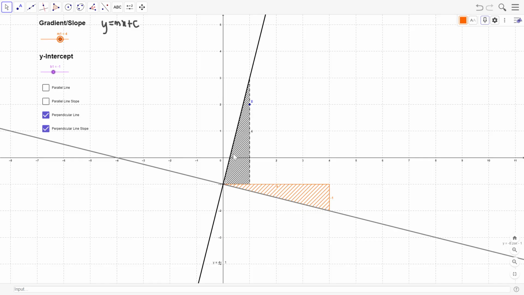Let's make this gradient 4. This line will have a gradient of 4. The line perpendicular to it will have a gradient of negative 1 over 4. So you take the gradient of your original line, and to get the gradient of the line that is perpendicular to it, we're going to change the sign, and we will then flip it, which would be 1 over 4. And that is the pattern that we've seen that works every single time. Now let's see how we can use this and what sort of formula we can derive that we can use in our sums where we have to find the equation of lines.